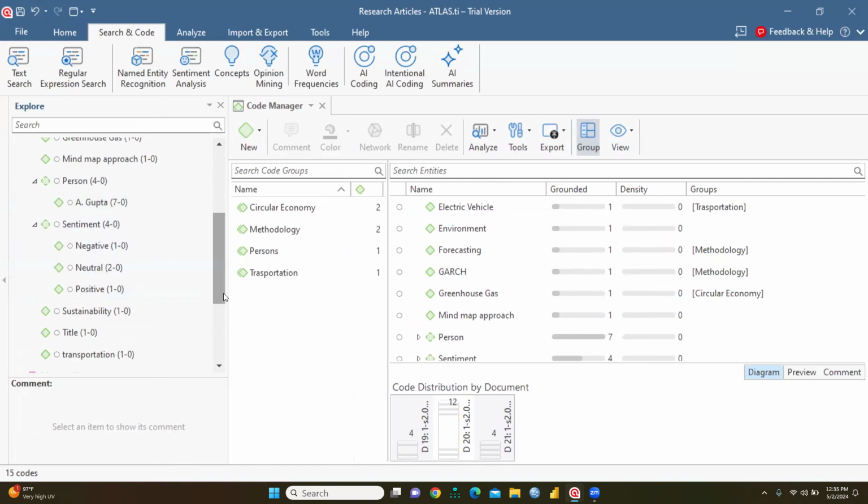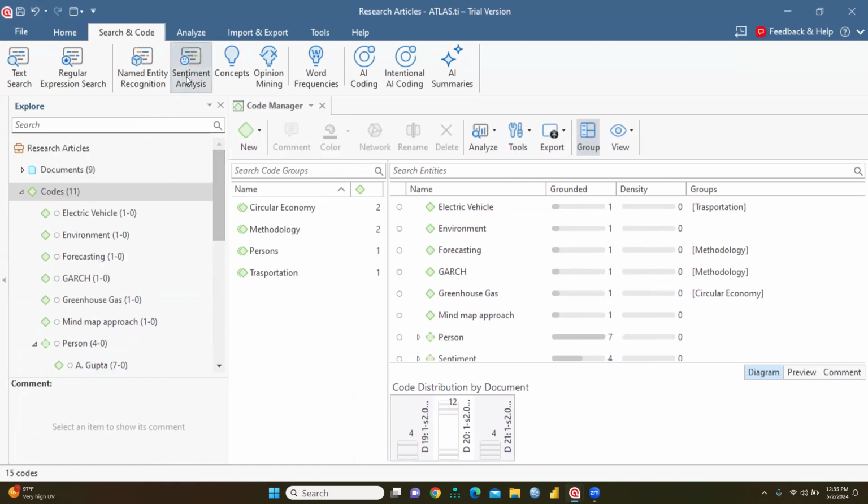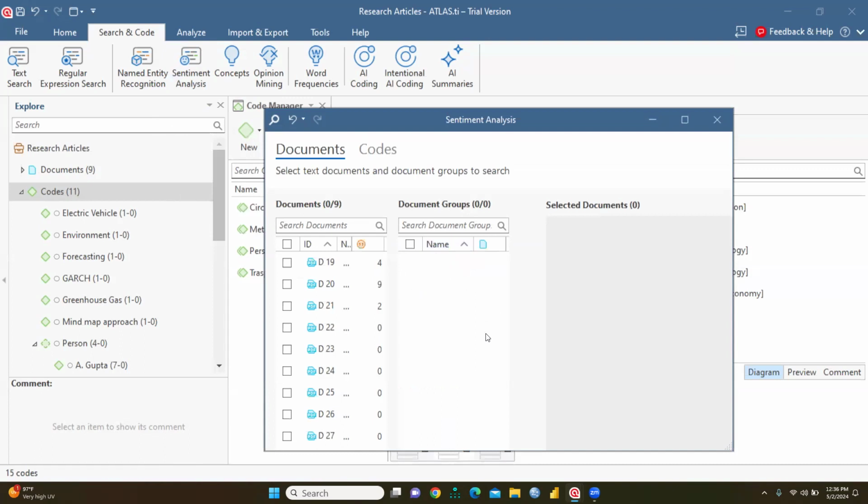Next we go to sentiment analysis. There are three categories in sentiment analysis. Let me show you how you can use it: neutral, positive, and negative. It will easily categorize all these words into these categories, those you had selected as codes. So let me, in the article, sentiment analysis, I'm just pressing this code manager, we will close this. Right. So now the interface is open. Let's say I would like to take this one document, and that one is one more document.